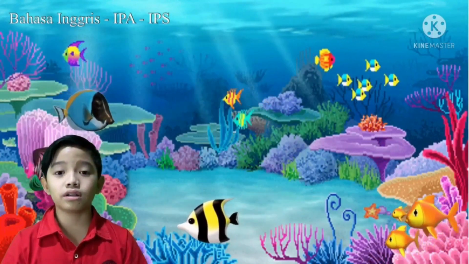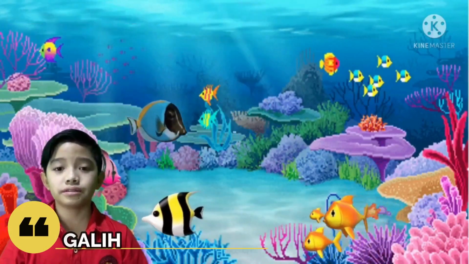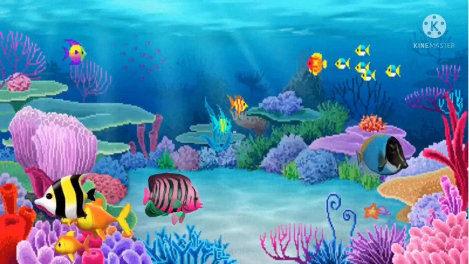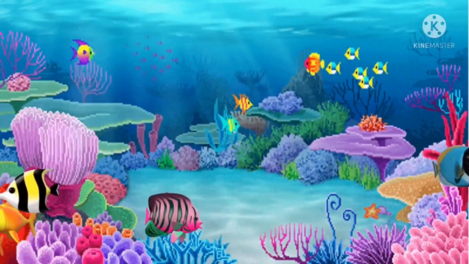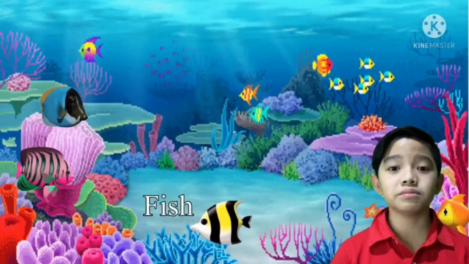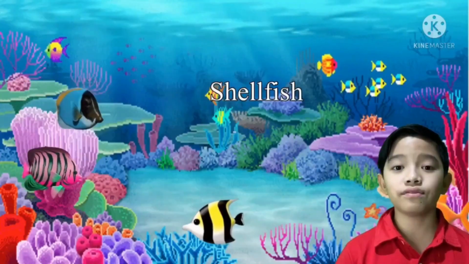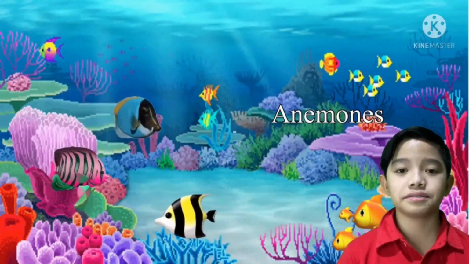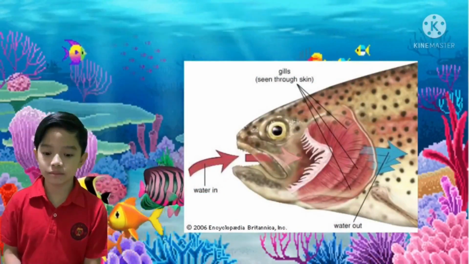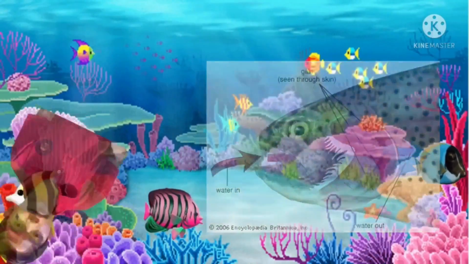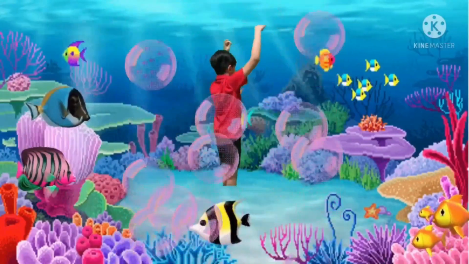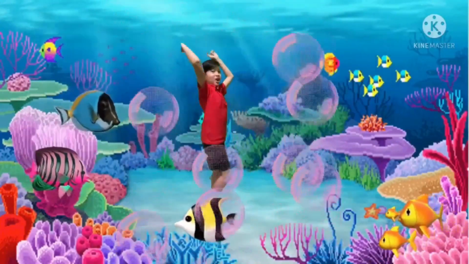Marine ecosystems are not affected by climate or weather. Seawater ecosystems occur due to interaction between living things and their environment in the ocean area. Biotic elements of marine ecosystems are such as fish, shellfish, algae, and anemones. Fish breathe using gills and will greatly help the marine ecosystem if the fish are well cared for. Abiotic elements are such as water, oxygen, sand, and stone.